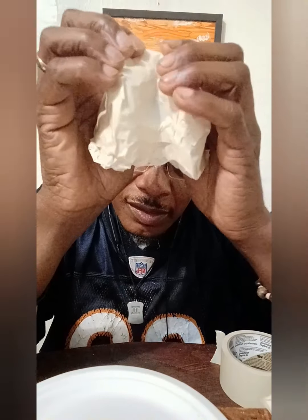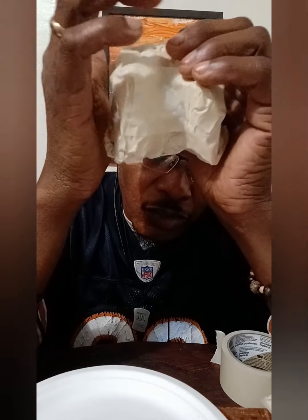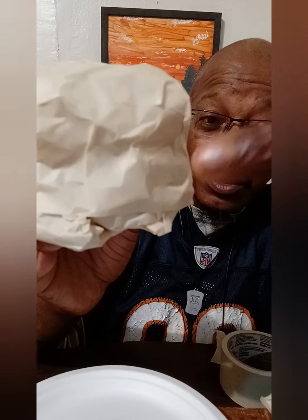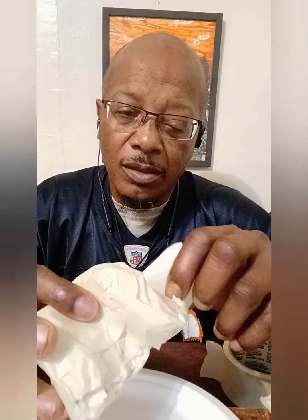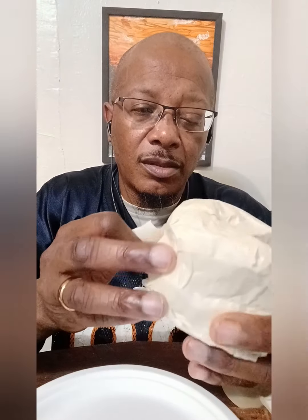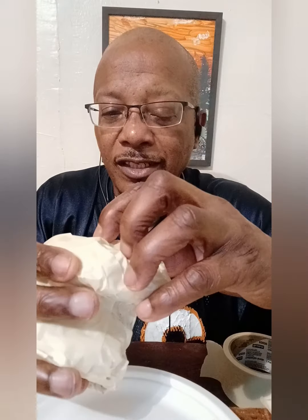See, press it in, then take it, just squeeze it down gently, just shape it into the shape. Okay, there you go. Then go around the edges, so you can see that rim, see that hump there, that's what you want to see. Then we're going to go around the bottom. Fold it under, just like a blanket, like you're making up a bed.